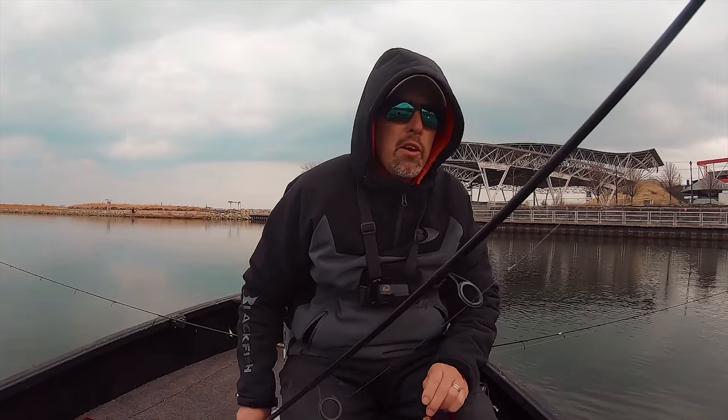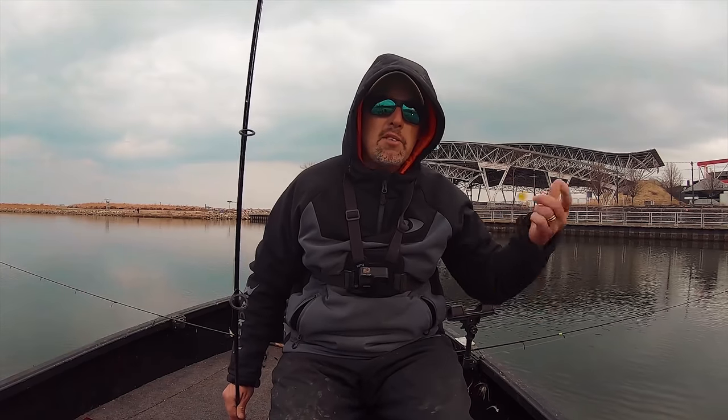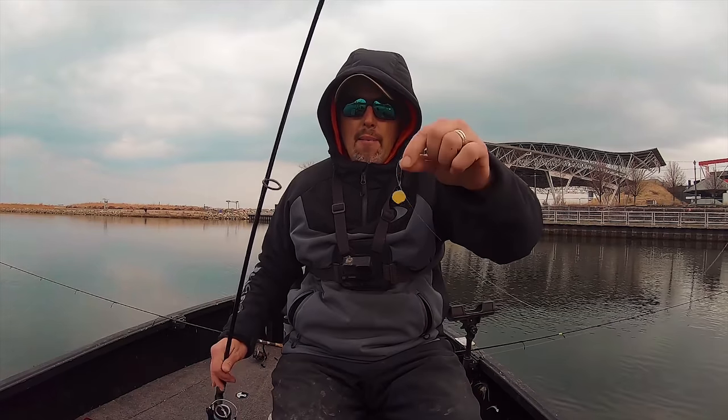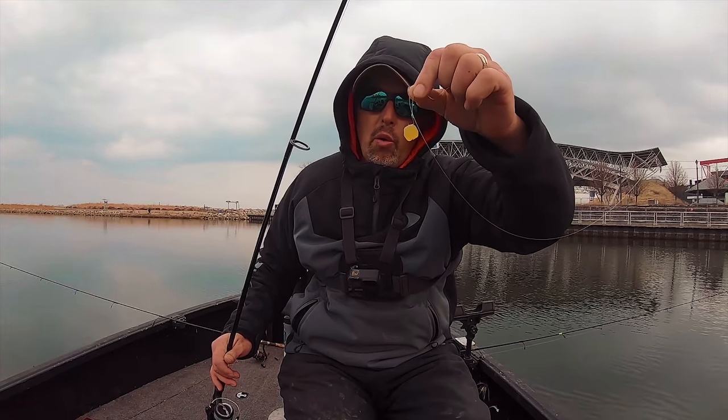The water is crystal clear in here. I've been seeing fish follow a jerk bait, a jigging spoon, a hair jig. They're really not committing to it. So I'm gonna go to the ultimate finesse and go to the old spawn sack.